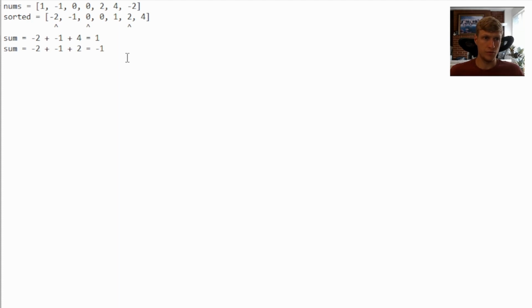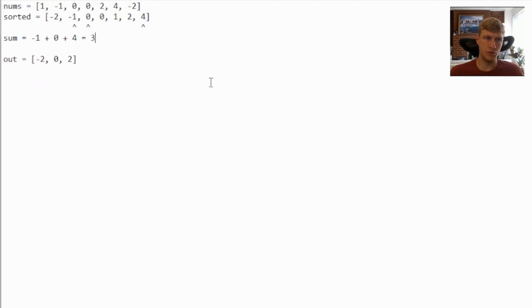So now our 3 values are -2, 0, and 2. So our sum will be equal to 0. So this is a valid triplet, and we'll add it to our output. And since this is a valid triplet, we can move our left pointer to the right until we hit a new unique value. And we can do the same with our right pointer as well. This will cause our 2 pointers to overlap on 1, so we can move on to our next index.